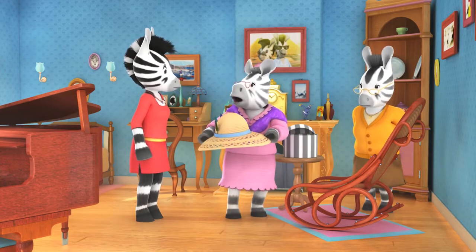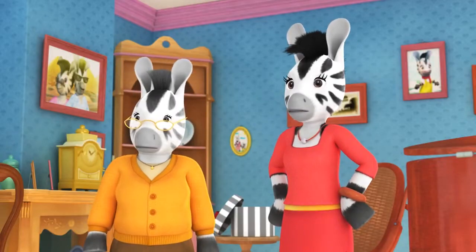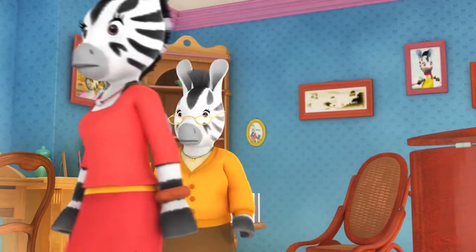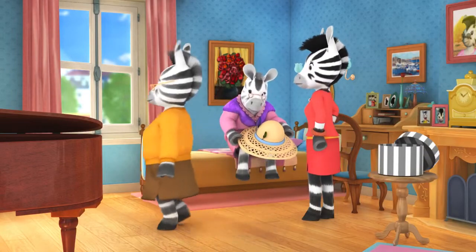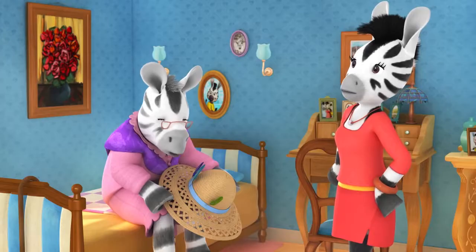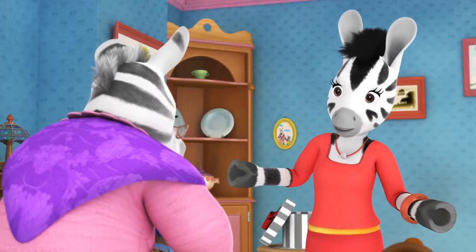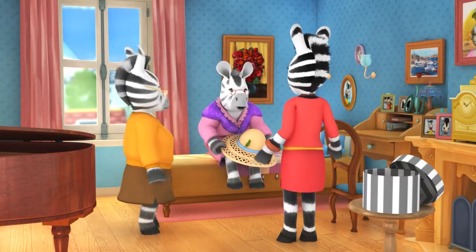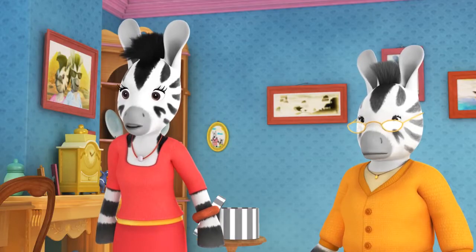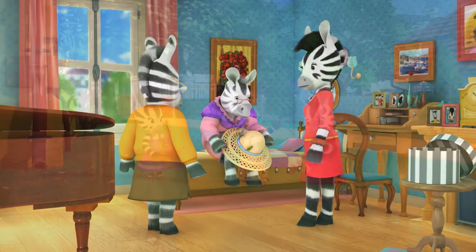Well, I've no idea. I left it in my room when we came back from town. I can't go to the mayor's mansion wearing a hat with no feathers. You must go, Nana. You've still got your old hat. No, you were right in the first place. Compared to the new one, it looks worn out. We could dash back to the shops. There isn't time. Anyway, they won't have another hat I'd like as much as the one I bought. You were so looking forward to going out, Nana. Let's just forget about it, dear.